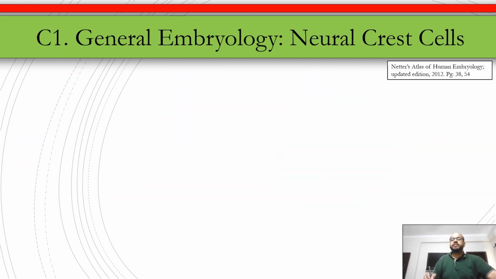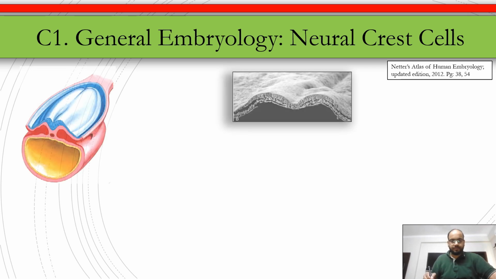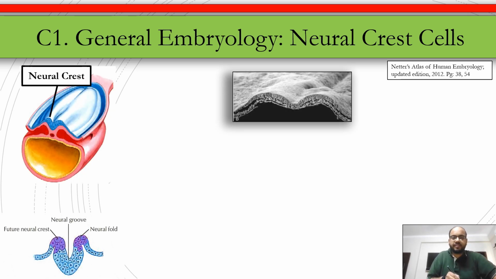Now, we'll see the development of neural crest cells. So we have reached this stage. We have the blue ectoderm, we have the red mesoderm, we have the yellow endoderm. Clear? Now what happens is in between a slight depression occurs, and on the adjacent side of the depression the ectoderm swells up. It starts to swell. So this is known as neural plate formation. Okay, so it swells. This whole swelling is known as the neural plate.